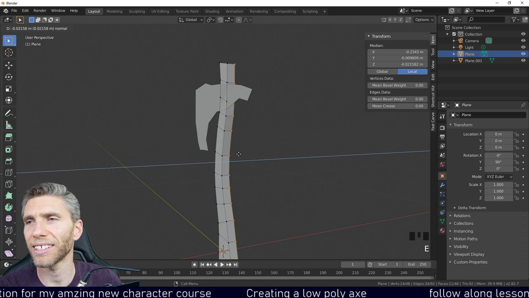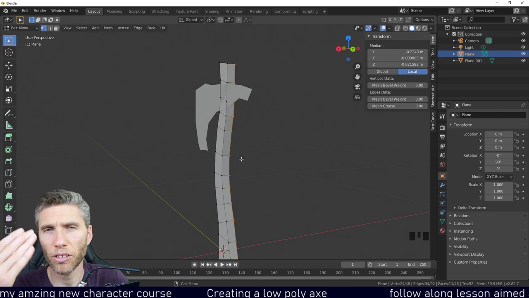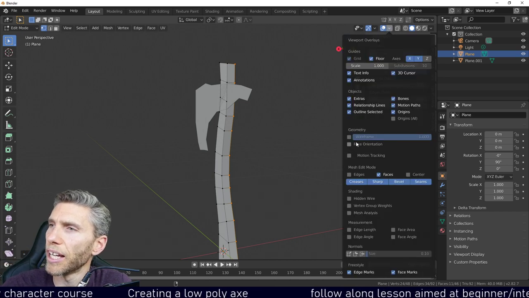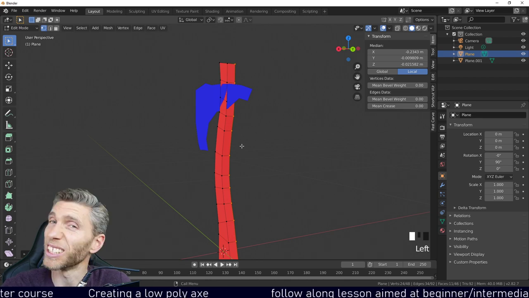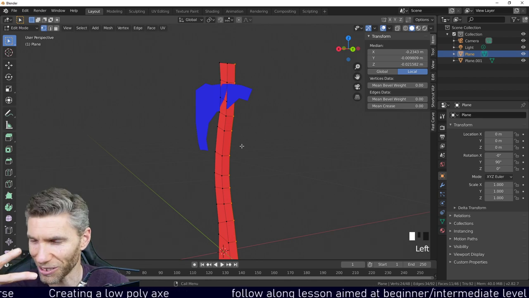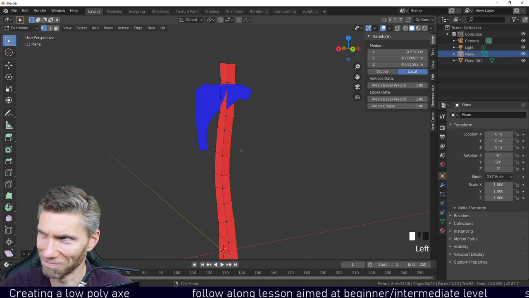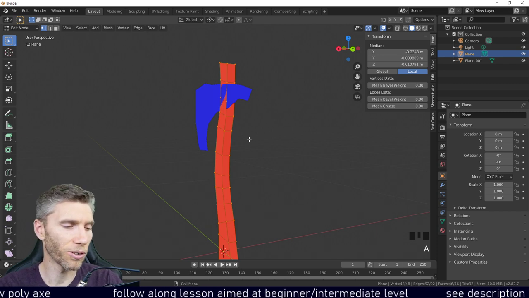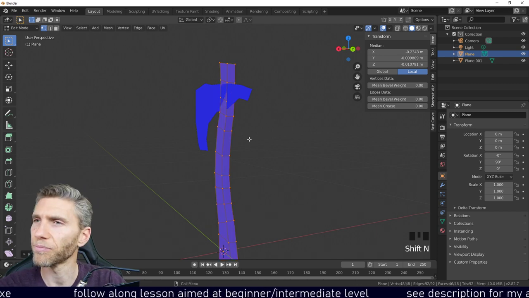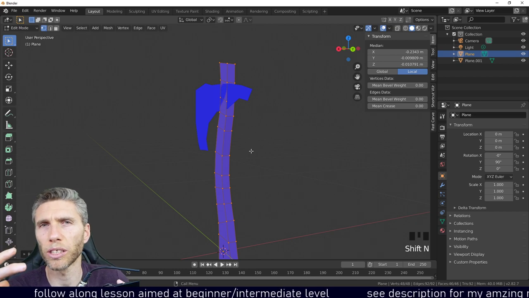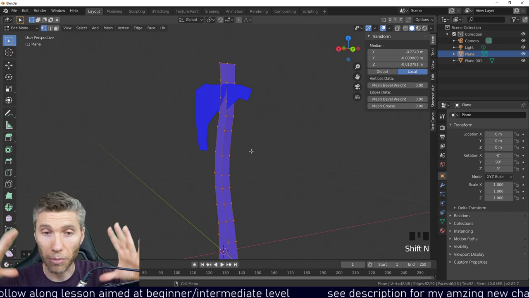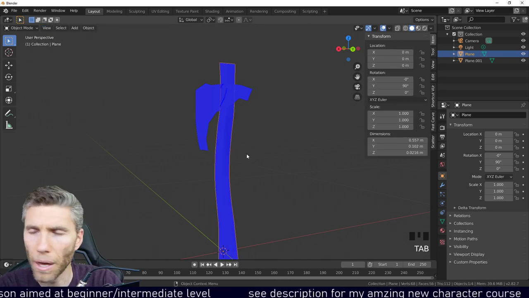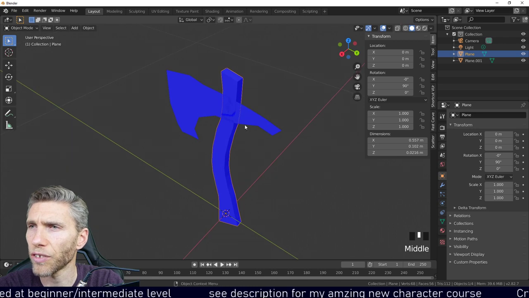Now the thing with this is, if you're using a plane, you might be going the wrong way. What I mean by that is if I go up to the top here and go to face direction, it's all red now because I was going the wrong way. I did that on purpose, of course, because I knew I was going the wrong way. But if you ever make that mistake, not that I made a mistake, you select all and Shift N will reverse the normals. So the normals are pointing the wrong way, so it thinks the outside of the shape is actually pointing inwards. That's normals for you.